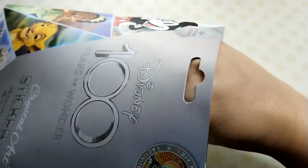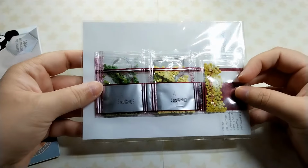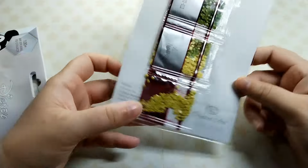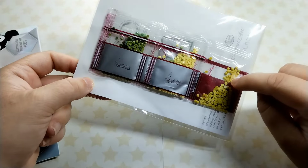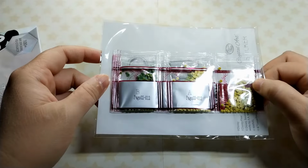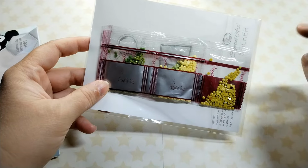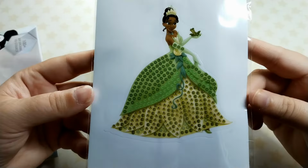And we have... Is this going to be Mike Wazowski? No, I think that's too many greens. Okay, I'm thinking Mike Wazowski, but it could be Tiana, but I'm thinking it's Mike. Unless they do the... Does he have white for his eyeball? Oh, I don't know. I'll say Mike. Nope. Tiana!